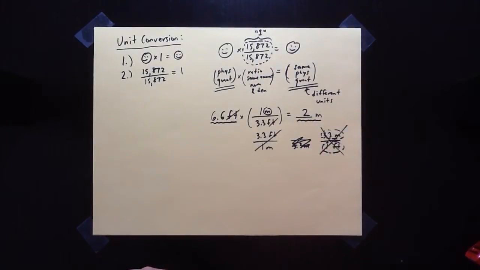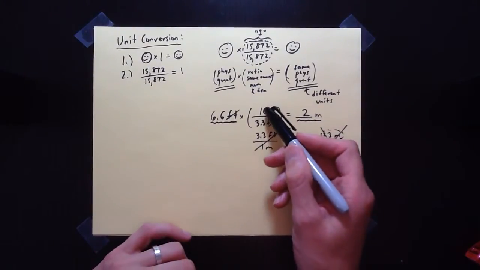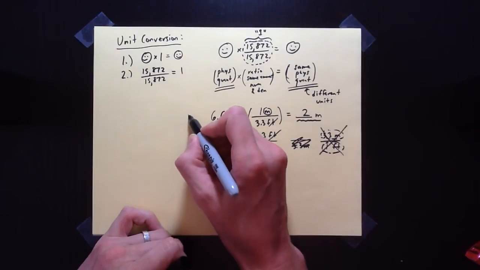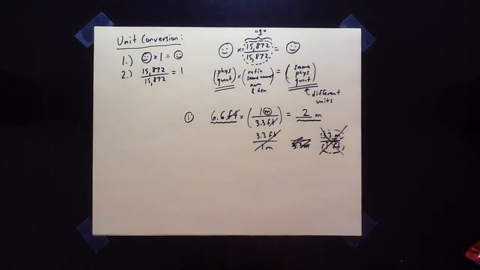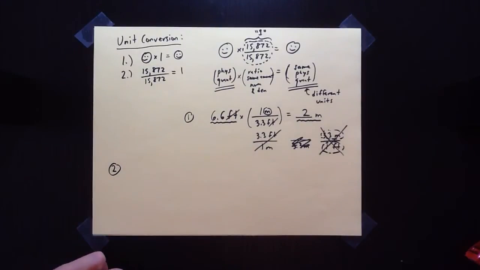You might be thinking: why go to all this hassle? Obviously, you look at the conversion factor — it's 3.3 — think for a second, realize you should divide instead of multiply, and you have your answer. But this is just the first of several examples. I'm going to do examples that get progressively harder, and I'd be willing to bet that for at least some of them, if you try to do them informally, you might come up with the wrong answer.